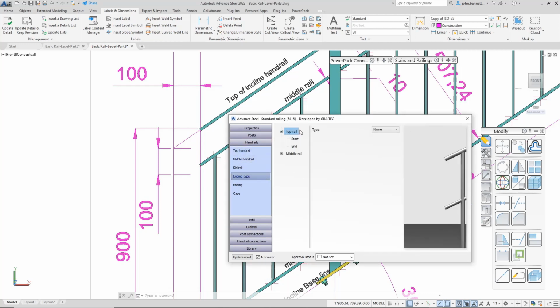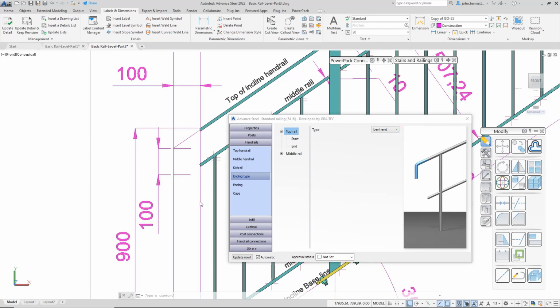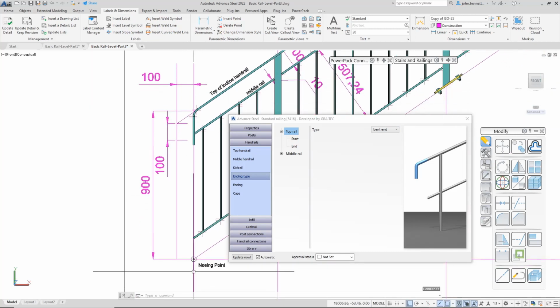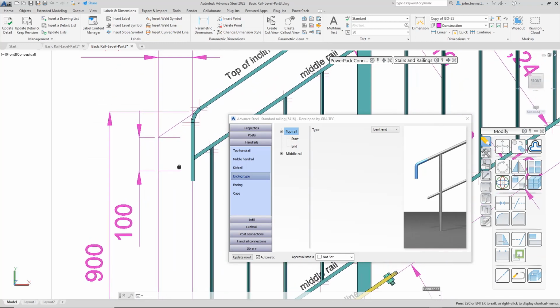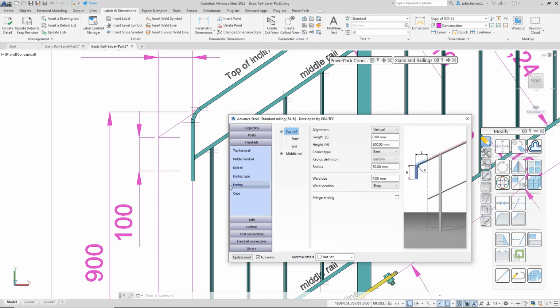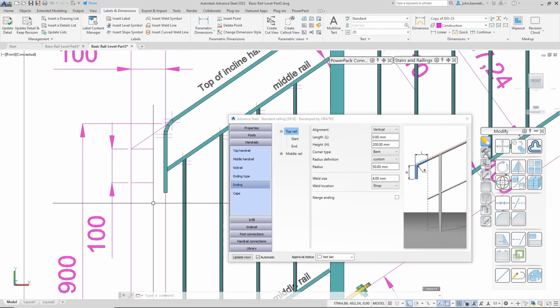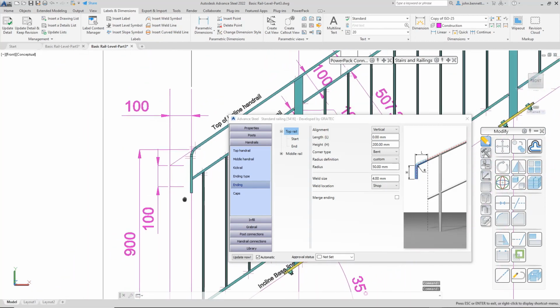We're going to remain in the top rail branch of the tree structure here, and we're just going to take a look at the bent end type. So when we activate that drop down, we will see an element appear in here. It comes in on the start point of the rail. So this is where the start of the rail was created, and you can see it's put the bend in and dropped down an element. There are no parameters in here to change the properties of that. You need to swap tabs to the ending tab below. And now we can see the property dialog available.